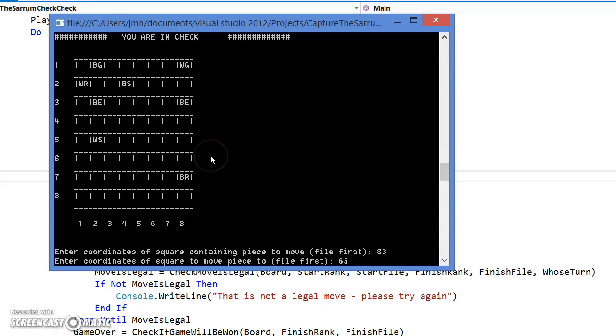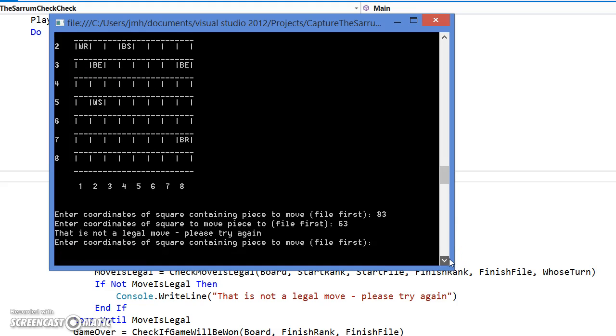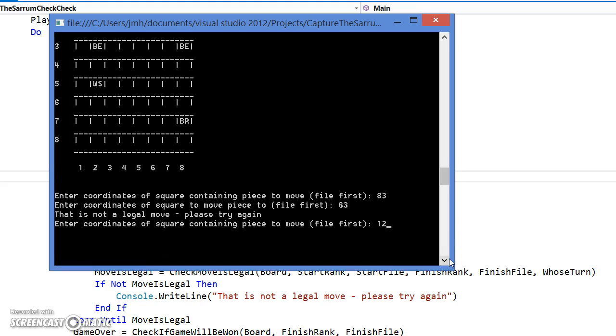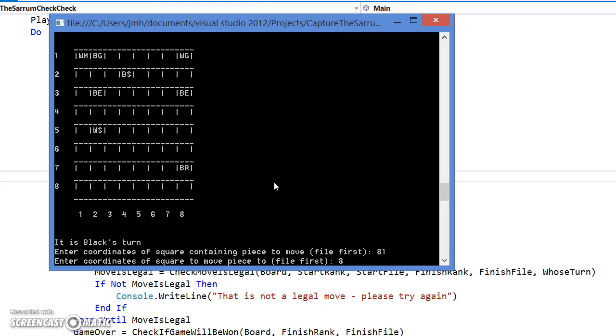Sorry. I'll just move white's Redham up on them. So that's 1, 2 to 1, 1. Sorry about that. Oh, look, black isn't in check. So let's move white's Gizgagir down. 8, 1 to 8, 2.